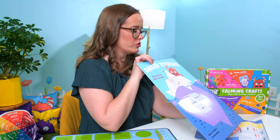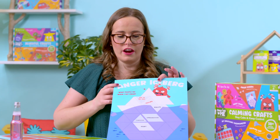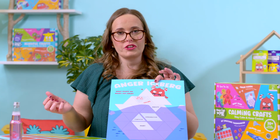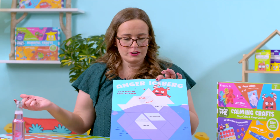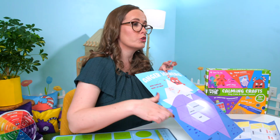The next craft that we do, this is one that I do in my therapy practice all the time. This is our anger iceberg. What we want kids to understand is that there's some real big visible parts of anger. People might see that I'm yelling, or that I'm red in the face, or that I'm slamming a door, or saying mean things to my brother. But usually there's a lot more going on under the surface.